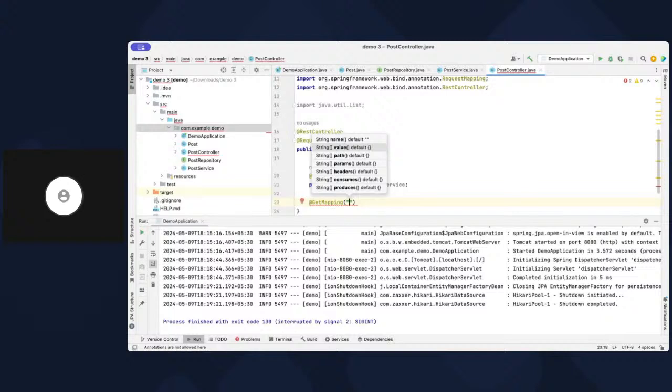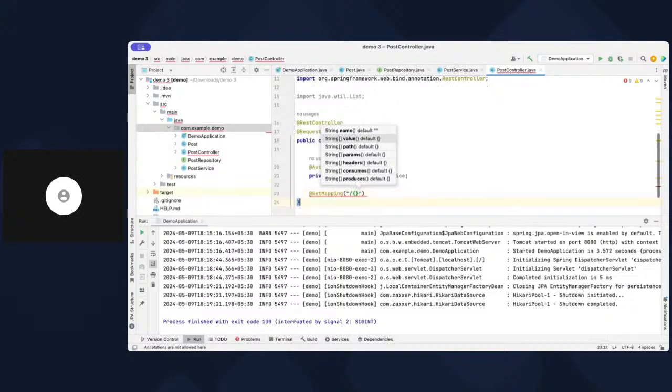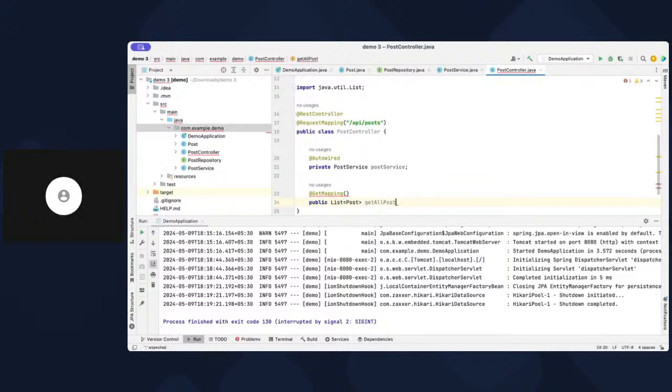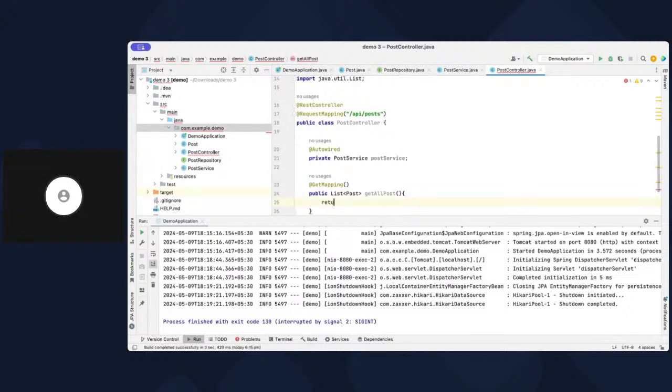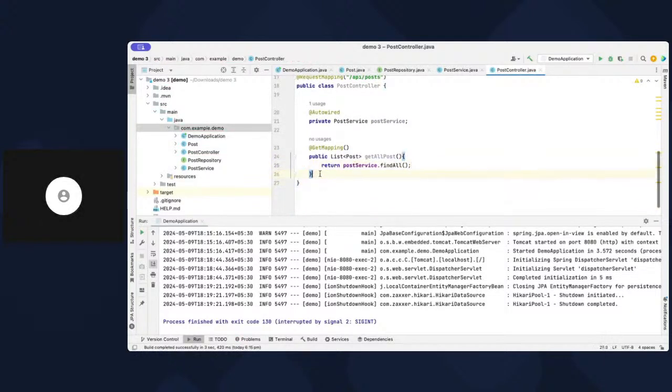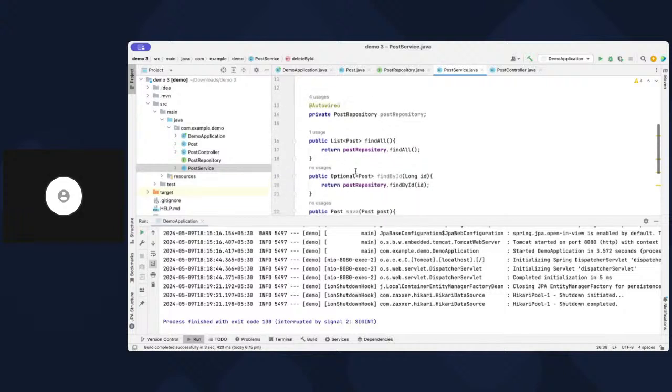Correct. Let's first create a get mapping. Get mapping of an ID, so we can search any post with its ID. Or first let's search all the posts. Let's say it helps us get all the posts. So we'll write a function here that will implement this logic. Posts will be returned to us in the form of a list, as we have created them initially. So get all posts, this will be the function, and it will return post service dot find all. See, it will be given to us by post service dot find all. If we go to this function, we see that find all goes to the repository and gives us the result that way.